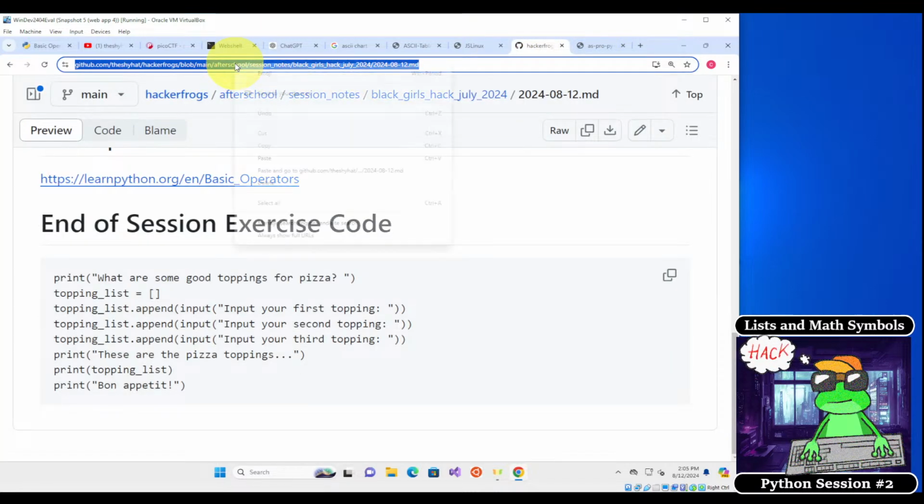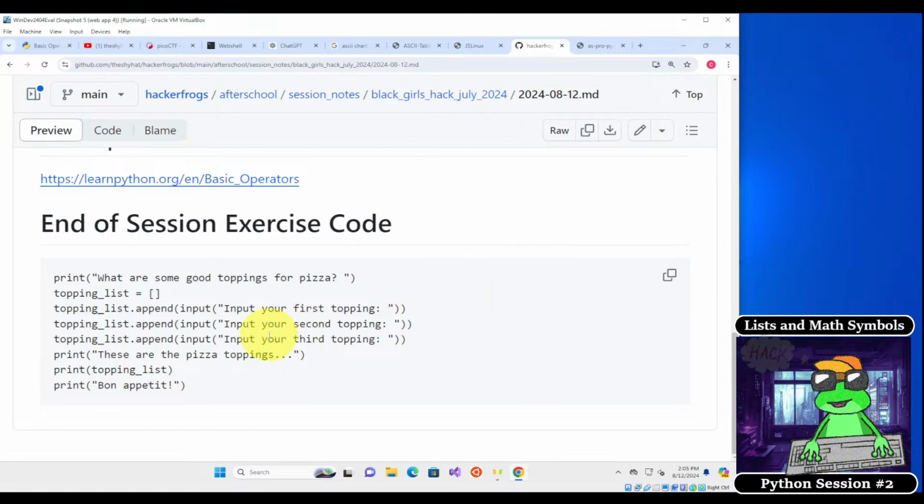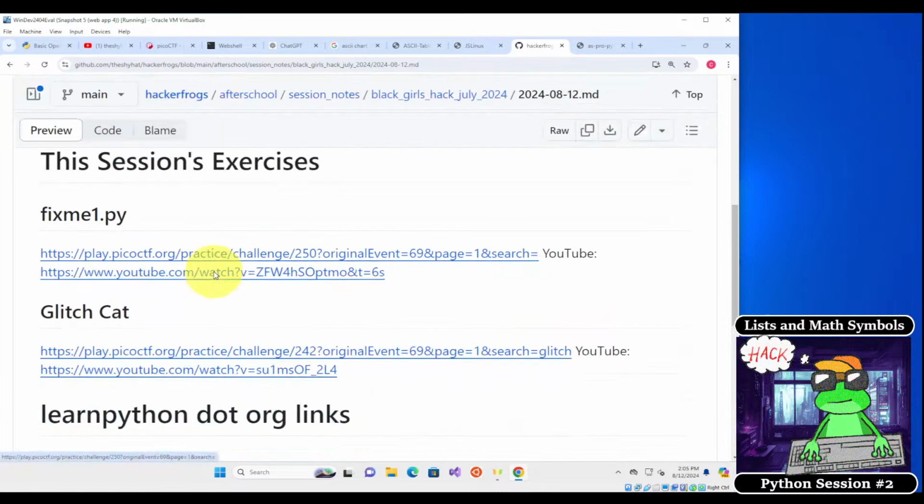Let me provide the link to everybody. Okay. So everybody should have access to the link. The exercise that we're talking about is at the very end of the file.